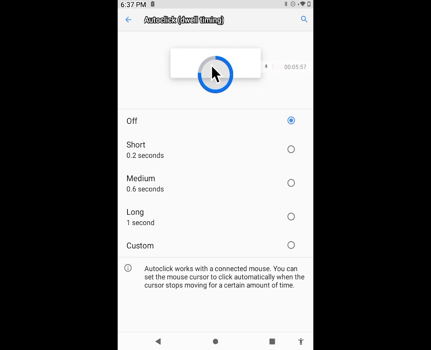So again, it's not really relevant if you're not, but basically this changes the amount of time when your cursor is held still before it clicks. So say I hold it over an item for 1 second. After 1 second, when it's not moving, it clicks it. So if you can't basically do a clicking motion.